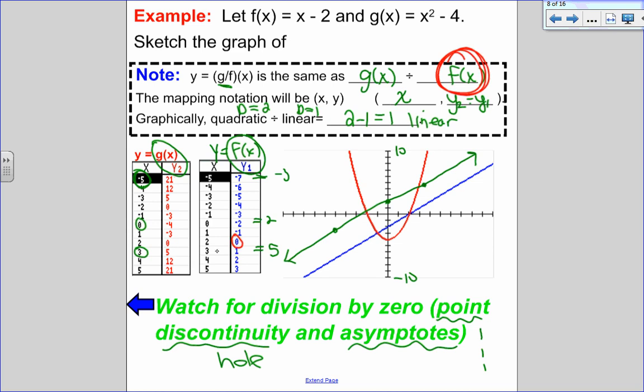So I see that when x equals 2, f of x equals 0, and that's going to cause me to divide by 0, which is not allowed. So when x equals 2, there's going to be a hole in the graph right there. You can see when x is 2, there's a hole in the graph. We can check that graphically on our calculator. So I know that x cannot equal 2.